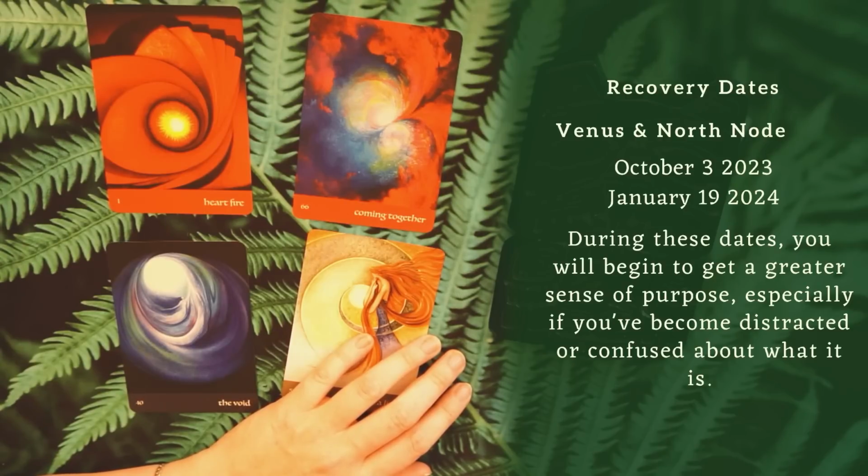So if this Venus retrograde, July 22nd through September 4th, brings up issues to do with direction in life and figuring out how to sort things out, the following dates are going to be very helpful for you in terms of seeing the path through. So you may want to wait until that time before you start worrying about things working out. If you are left confused after this Venus retrograde for whatever reason, you may want to wait for those dates in order to find some understanding or some solution to whatever this Venus retrograde raised for you.